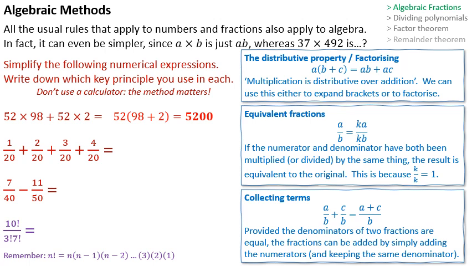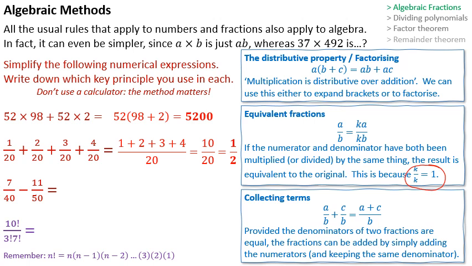For the next bit, we're going to make use of the fact that we can collect terms. These are all 20ths, so we can add them. 1 20th, another 2 20ths, and so on, gives us a total of 10 20ths. And then we're going to make use of the equivalent fractions concept to cancel that down. We're multiplying the top and bottom by a tenth in this case, which you would probably usually think of as dividing top and bottom by 10, which is equally valid. Not only can you multiply fractions by 1 in the form k over k, but you can divide fractions by 1 in the form k over k. You can divide the top by something and divide the bottom by something, and as long as the two somethings are the same, the fraction will be equivalent.